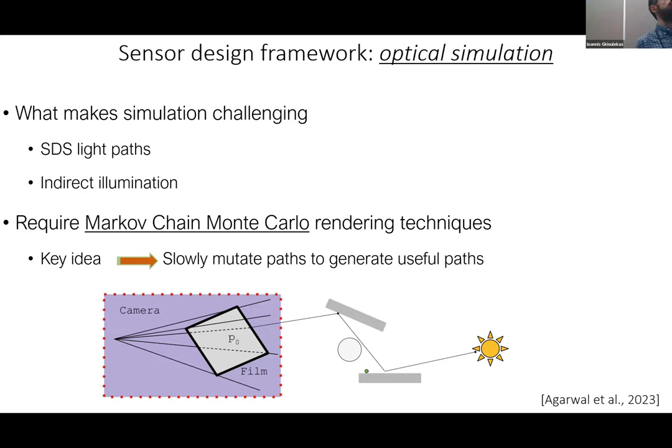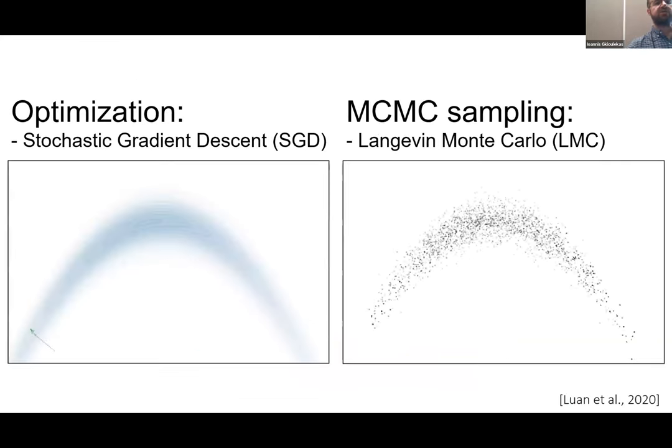They were introduced in the late 90s by Veach and Guibas in the context of Metropolis light transport in order to deal with other places where these effects show up. For example, you're rendering the caustic at the bottom of a pool. That's a classical case of SDS paths. But this was a really interesting project to me because it was a case where I could actually take this very difficult and maybe niche path and use it for a scientific imaging application such as the tactile-based sensor we're showing here.